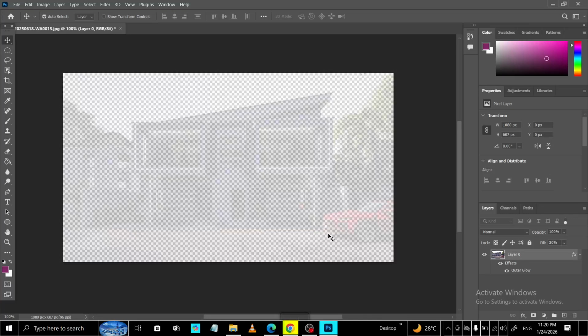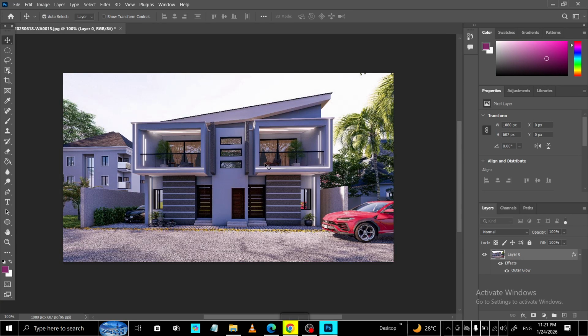In today's video, I'm going to teach you how to feather selections in Photoshop for smooth blended edges. Feathering is a simple, powerful way to soften the edges of a selection so your edits, colors, or masks fade naturally into the surrounding pixels instead of looking cut out or harsh.